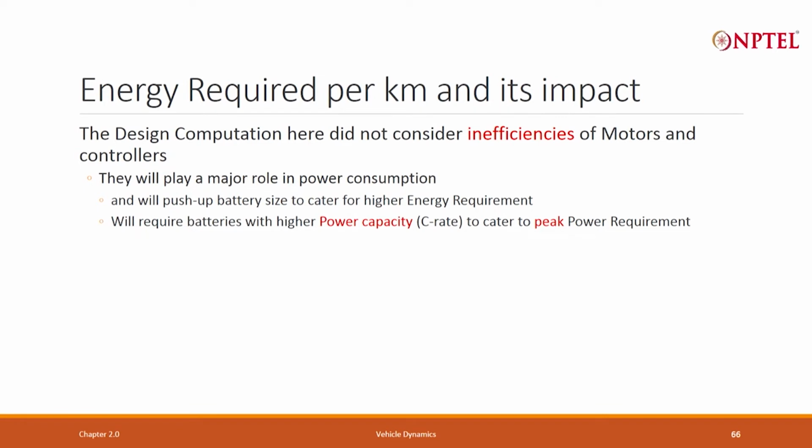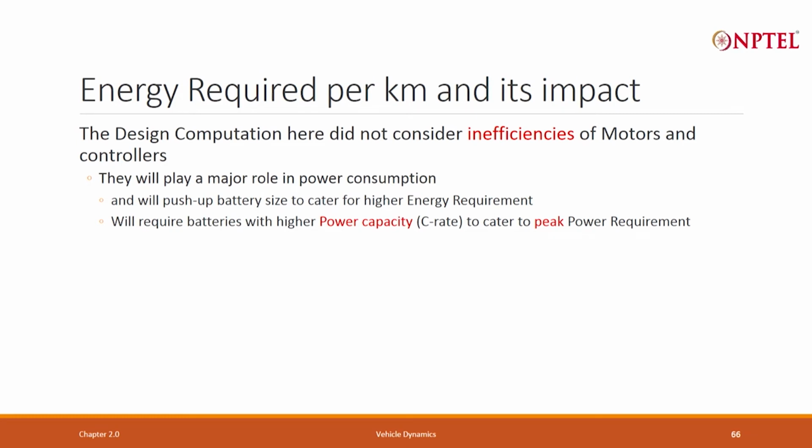Energy required per kilometer and its impact. I have repeatedly pointed out that while we have learned to calculate it, we have not taken into account inefficiencies. If you take inefficiencies into account, the actual requirement is very close to what we computed. We just multiply by that inefficiency and you will see that.